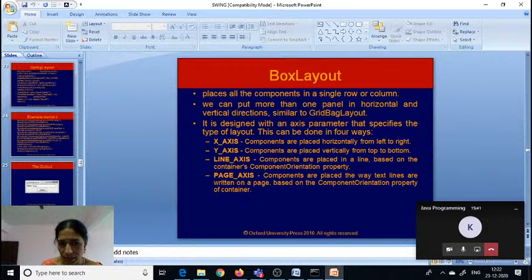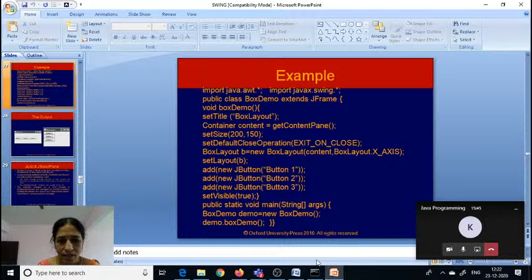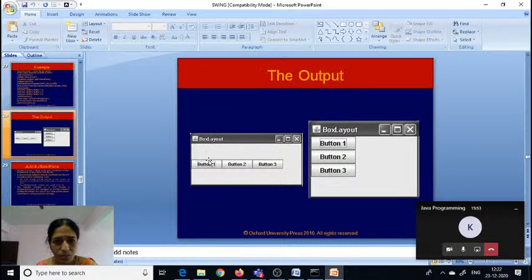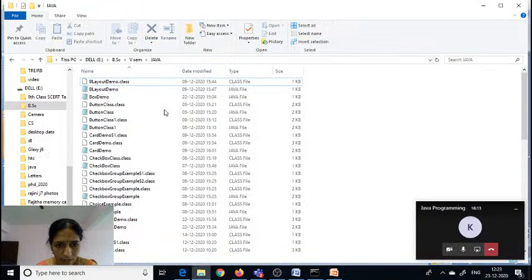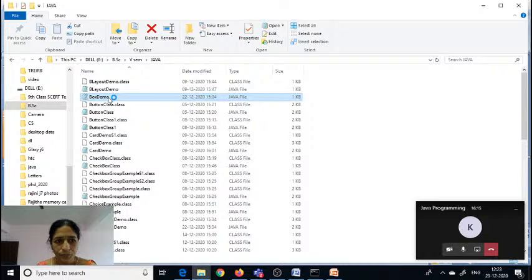And if we treat all of this as a page, we call it page axis. Now here is the example for this. Before that, first see how it is. Suppose you can see here, this is some layout, box layout. In this box 3 buttons are added, and this is another one. So here buttons are added vertically, here buttons are added horizontally, means X axis and Y axis. This is top to bottom and this is left to right. So how is it possible now? See here for this box demo.